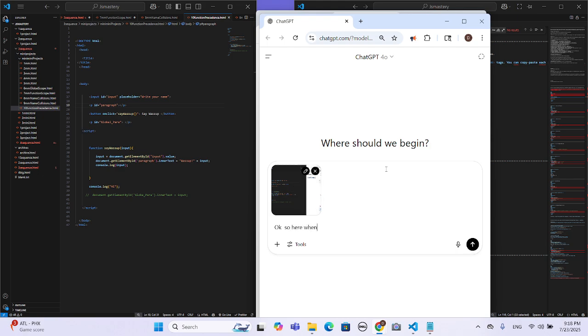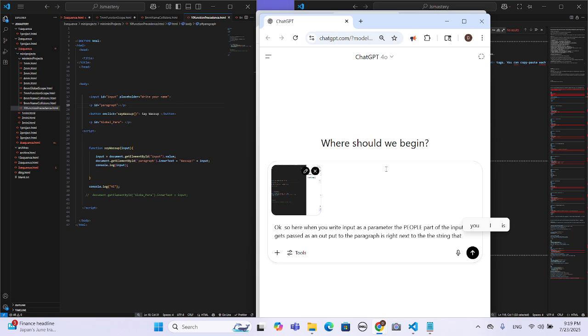So here, when you write input as a parameter, the people part of the input that gets passed as an output to the paragraph is right next to the string that says what's up.